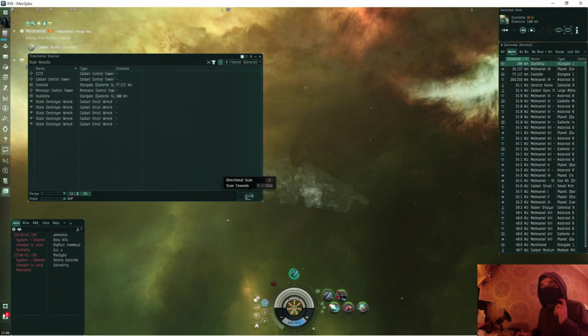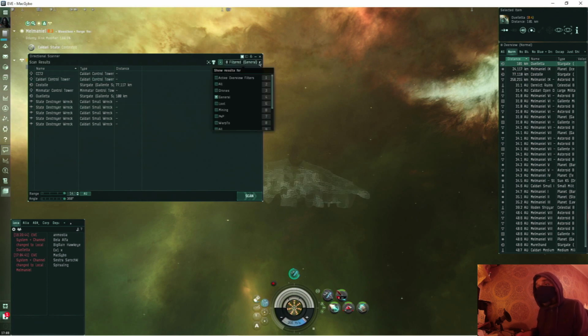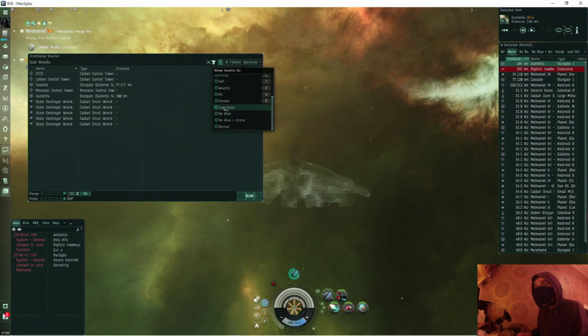So what can you see when you scan? Well, that depends on what you've got filtered. You'll remember in part 1 that we created lots of different presets, and we can implement those same presets within the directional scanner. I had a preset called Just Ships, and I'm going to bring that up just now.